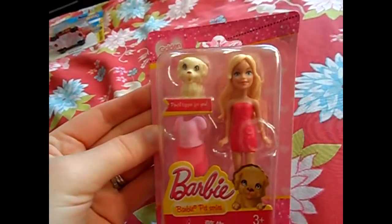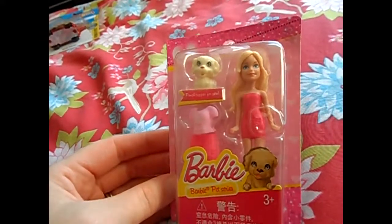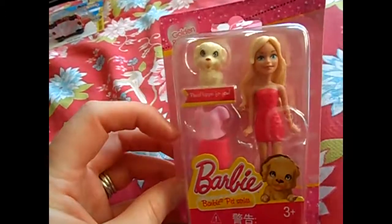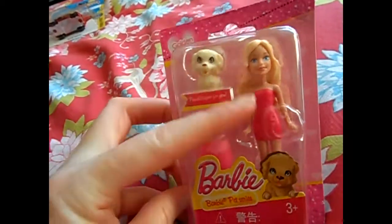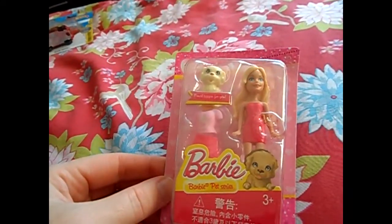Amy, she loves Barbie and anything at all. And I've got a stocking filler of Barbie. It's got a little dog, it's got a change of clothes for her, and it's got a Barbie there. How cute is that? And she's got shoes on by the looks of it, so yeah. So yeah, this would be her stocking filler.